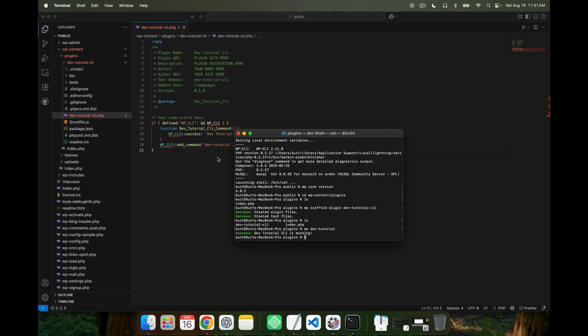Okay, as promised, we're going to now create a more advanced WP-CLI command, something that a developer would actually use. Now, what we're going to do is create bulk users using the CLI command. That way, you don't have to create users manually through the admin. You won't have to use a plugin, and you have more control over the users that you're creating. Now, I use Copilot. So I'm going to use Copilot to basically write this command based on the instructions that I'm going to give. Then I'm going to go through and explain and adapt the plugin as needed.